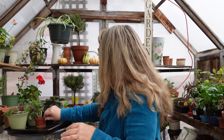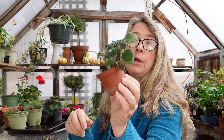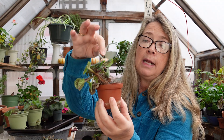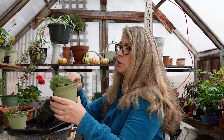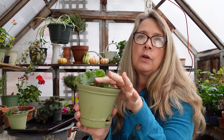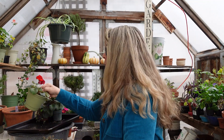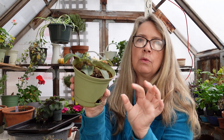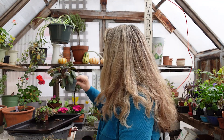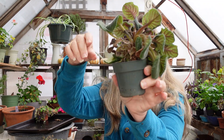Others, like this one, have a big long neck — I think this is a trailing, or it may just be a miniature. I'm not even sure that's the right name on here. So I'm going to repot that and make it flush with the soil surface. These two also need to be repotted and freshened up. This one's neck is just about two inches long, so that's okay. This one has just outgrown its pot completely, so I can pot it up into a slightly larger pot.